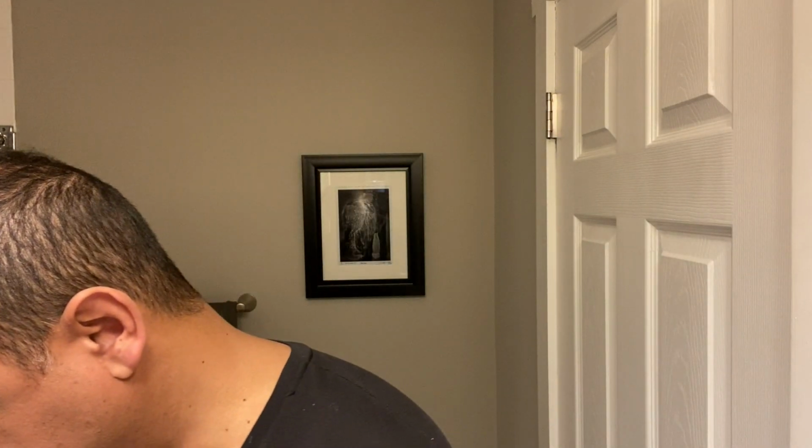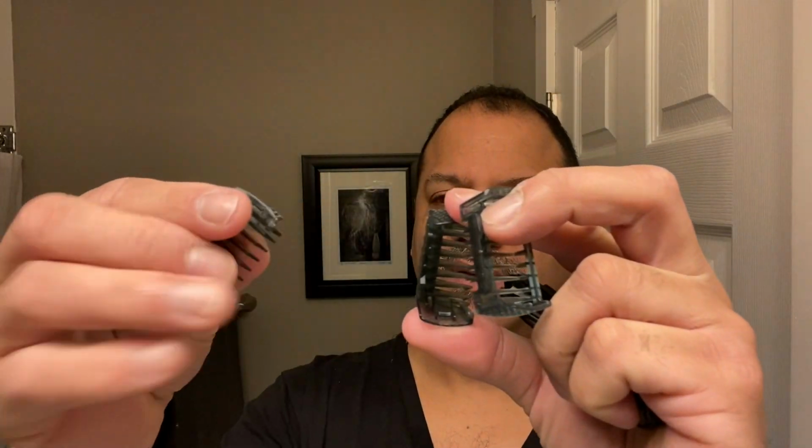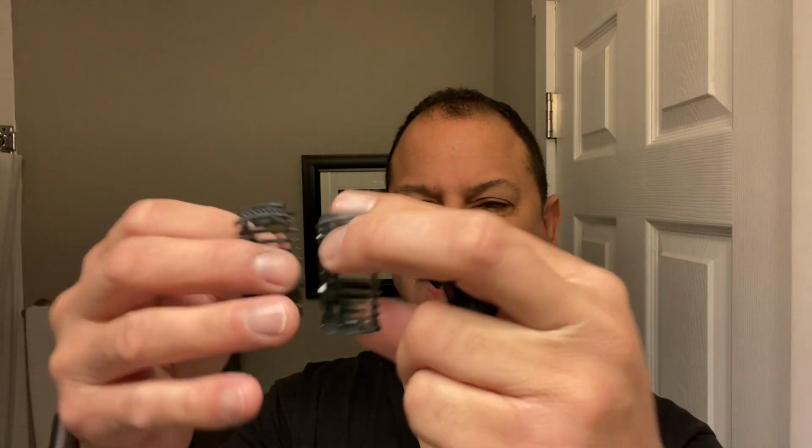Very nice. All right, here is said USB charging cable, nice to have. And a series of 3 combs. So if you want to trim the beard, you want to trim parts of the body, there you go. 3 protective combs.